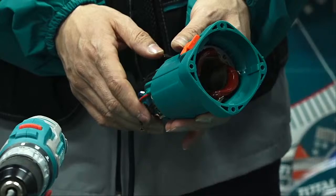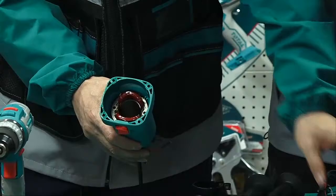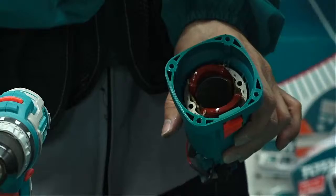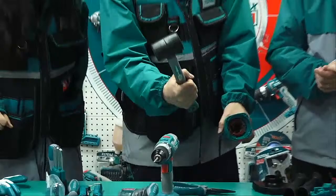Take off the stator. Actually, we do not pull the stator directly, and pushing of course cannot take it off. But we can use something like magic. I need the stator to come out, but I don't touch the stator. I don't pull, don't push. So what do we do? I need a hammer to help me. To hit?